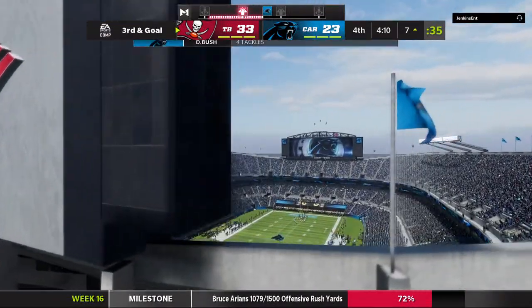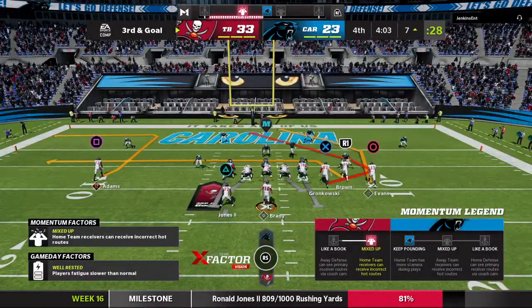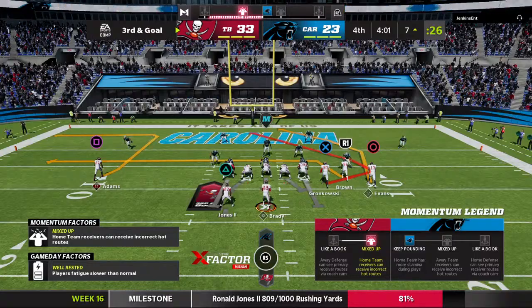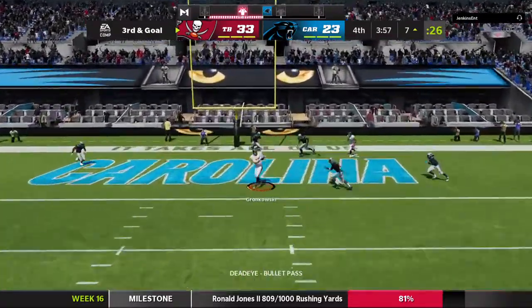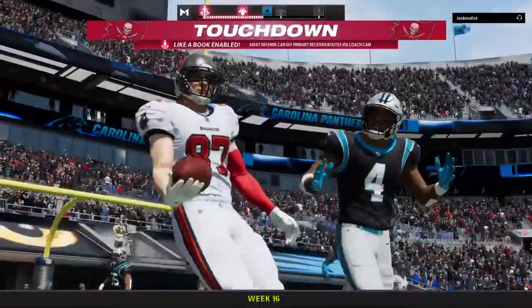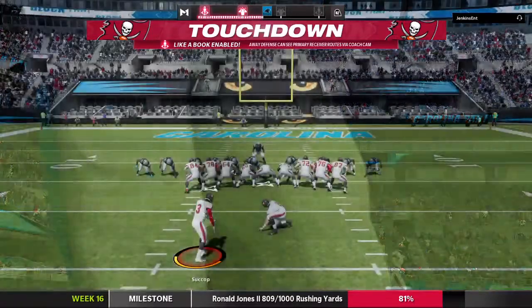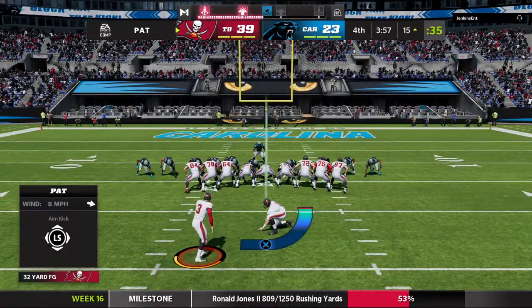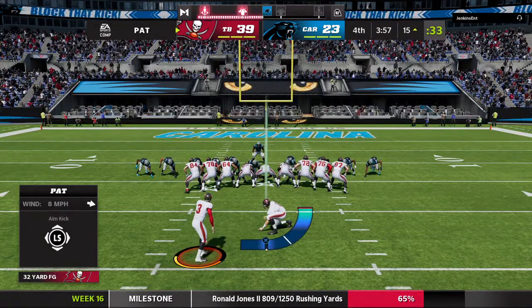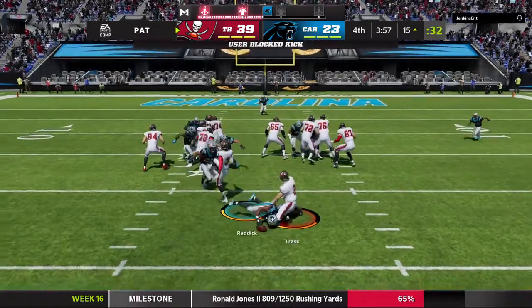Well, they certainly had success throwing the ball on this drive and not as much running it, as we just saw once again on that last play, stopped after a very short gain. But I wouldn't abandon the run totally because otherwise, pass rushers just... And he's got Gronkowski. Touchdown, Tampa Bay. Rob Gronkowski, his 11th touchdown of the year. And the Buccaneers are about to make it 4 straight as they add to this 4th quarter advantage.